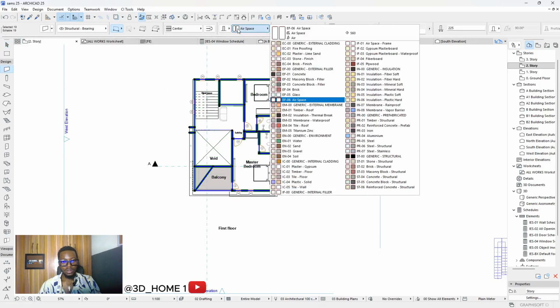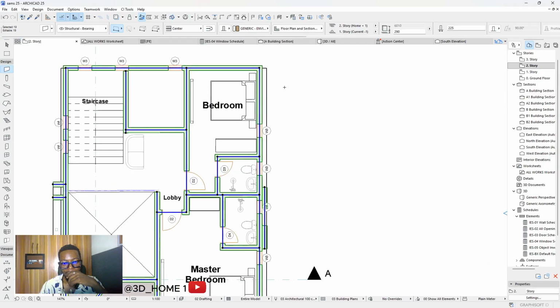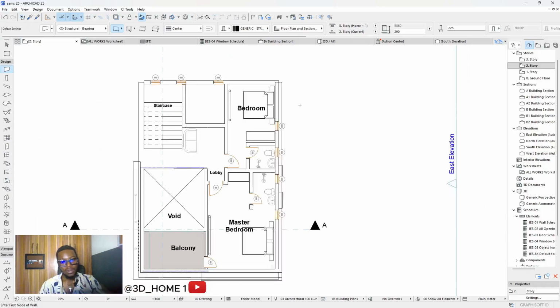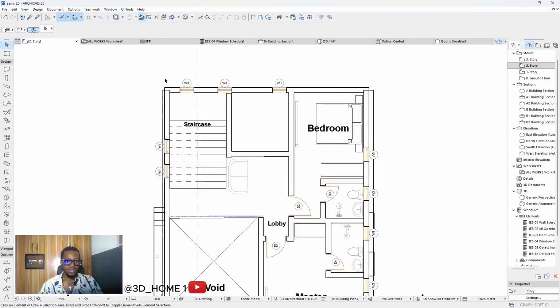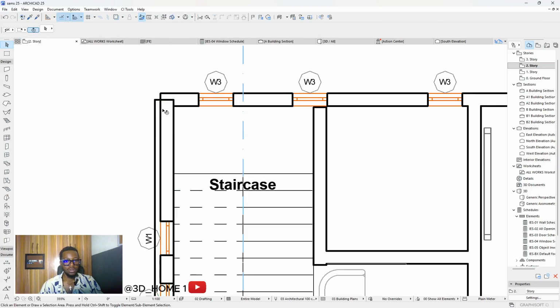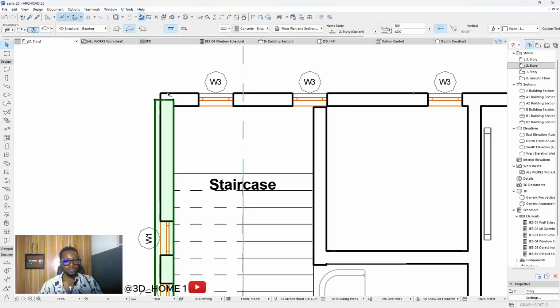Control A, select this to generic. Airspace. Alright. That one is not the wall. This one is the fascia.